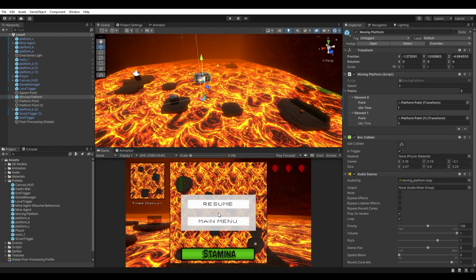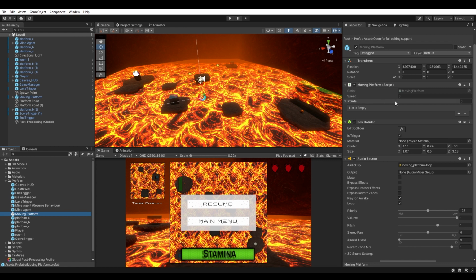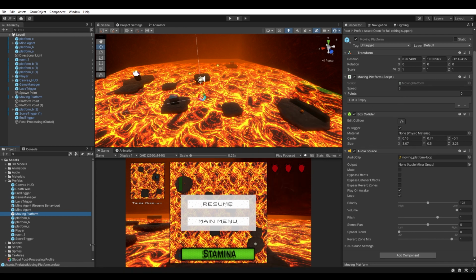Okay, so to play around with the 3D audio settings, let's select our moving platform prefab again. We don't actually need to open it up in the scene view because the root object has the audio source, so we can just toggle it from the inspector directly. If we come down to this setting where it says spatial blend, and turn that all the way up, we've turned it from 2D to 3D. It's got a value of 1. This is a completely 3D sound.